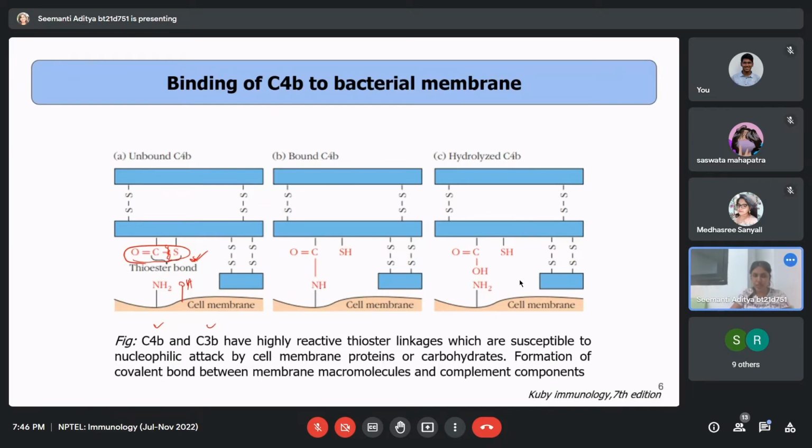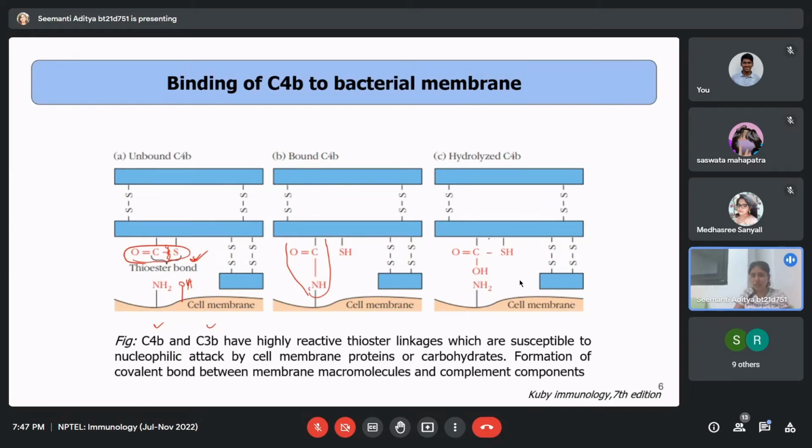So this bond is broken down, and in your cell membranes, this amino terminal gets linked to your C4b protein molecule. So the C4b protein molecule gets linked to your bacterial or pathogenic cell membrane. If it is not linked, or if just the hydrolysis reaction has taken place, so it could be just the COH has formed, and here the bond has been broken down, but there has not been any linkage. This is very prone to linkage, but sometimes they do not link, because they might not be in very close vicinity to create that attack.